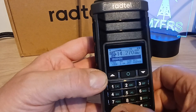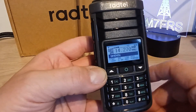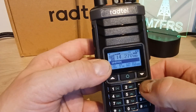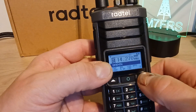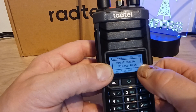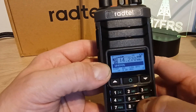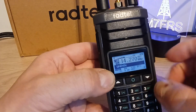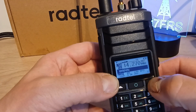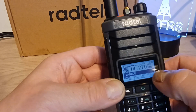The next button we need to know is the star key on the bottom left. If I press the star key, it moves the cursor across. We've got four preset frequencies here as it came out of the box - currently channel four is 14270. Pressing again changes the frequency step, which is currently one kilohertz. We can change that to anything between 9000 kilohertz, 500, 100, 50, 10, 5, or back to one kilohertz again.